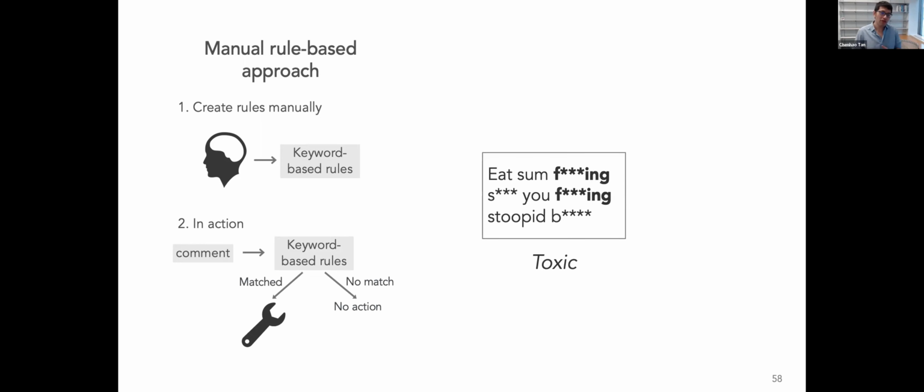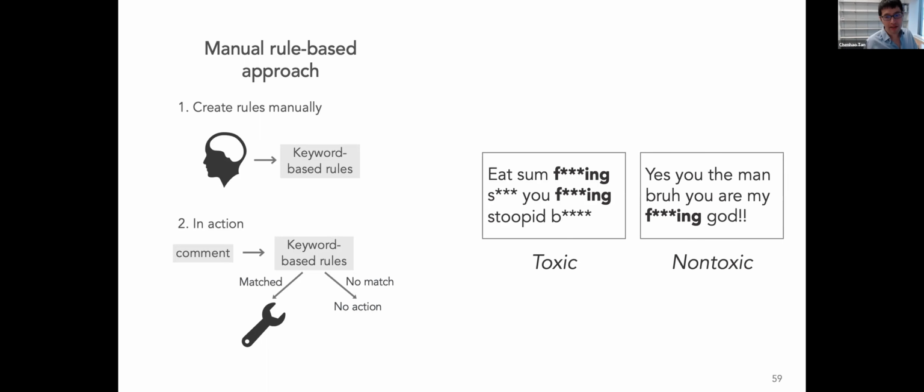And as a result, if you have the word, for instance, I guess I'm not going to pronounce it, but I intentionally kind of hide them. But imagine some of these words would highlight some genuinely toxic comments. But on the other side, they may also match some non-toxic comments. And as a result, these keyword rules are generally not very precise in terms of how well they can match toxic comments or rule violating comments in general.